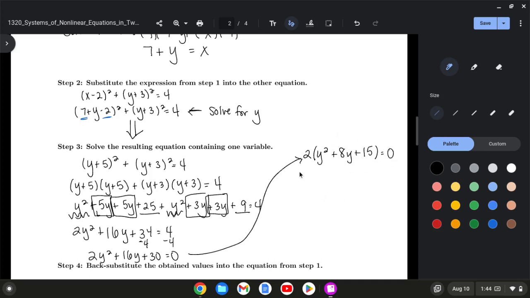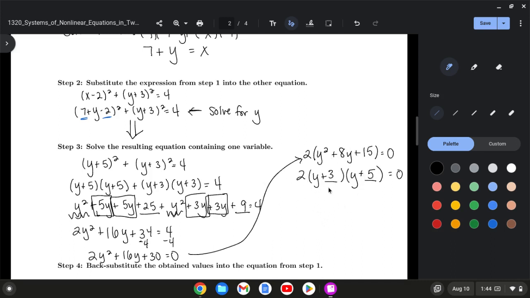So now I can factor what's in my parentheses. I'm going to need 2 factors because it is a second degree polynomial in there. And I need to get y squared, so I'm multiplying a y times a y. These numbers, whatever they may be, have to multiply to be 15 and sum to be 8. And so that's going to be 3 and 5. We have a positive 8, so in order to get positive 8, these both need to be plus.